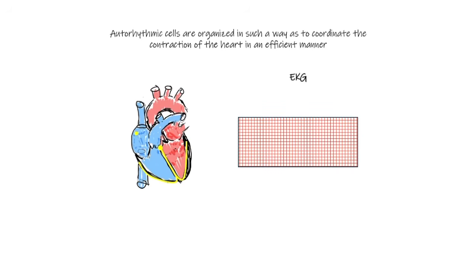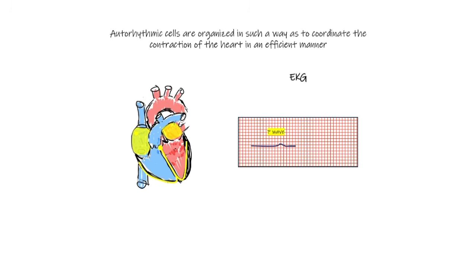The electrical sequence begins when the SA node depolarizes. The electrical signal spreads through the atrial myocardium. The atrial muscle cells depolarize, and shortly thereafter, the atria contract. On the ECG, atrial depolarization produces the P wave. The P wave is relatively small because the atrial myocardium represents a considerably small amount of muscle mass.